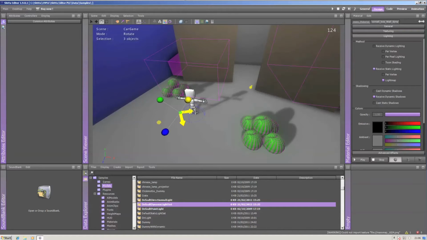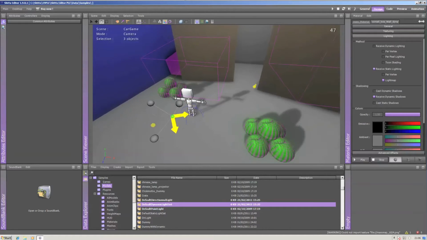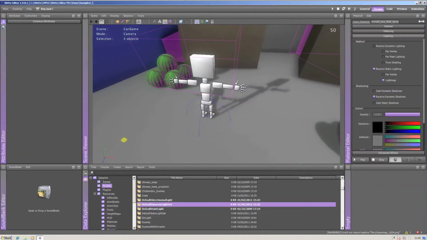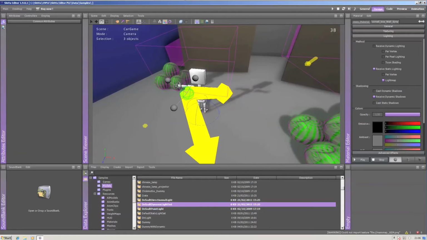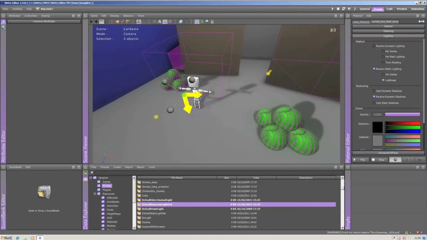Now you might notice that the model's actually a group. I have two lights held together by one group node, this green little thing. And if we want to access the attributes of one individual light, you'll have to switch from group selection mode to single selection mode.